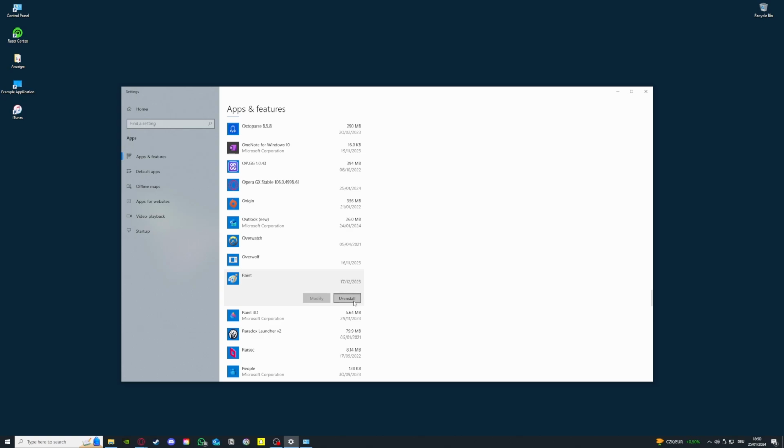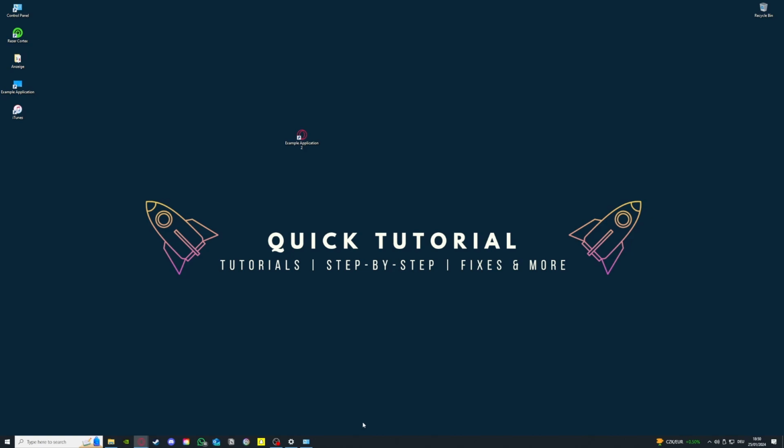For example, if I want to uninstall Paint. If the previous fixes didn't help you, I would recommend doing it for once. And after that, if there's still an issue, which most of the time isn't the case, you will have to scan for malware, which is my next point, or scan for viruses and hardware conflicts. All of that I can't really show you because everyone has an individual firewall. For example, I'm just using Windows Defender.